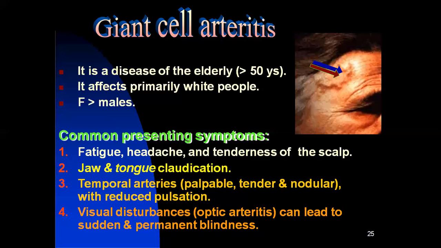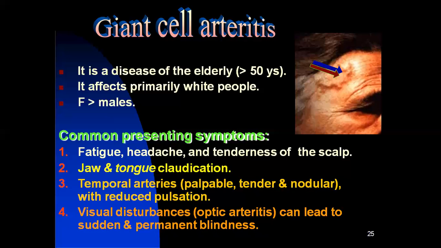And how is the presentation? The common presenting symptoms should be visible to us: fatigue, headache, and tenderness of the scalp, jaw and tongue claudication, and temporal arteries that are palpable, tender, and nodular. So, on examination, on palpation, we find that the temporal arteries are palpable, that is, they would be raised above the surface, they are tender to touch, and are nodular. We can feel reduced pulsations.